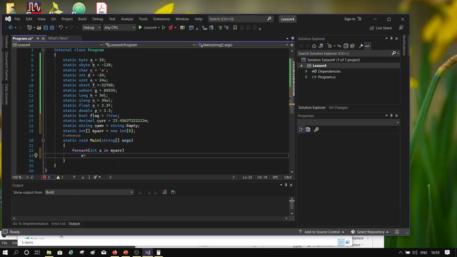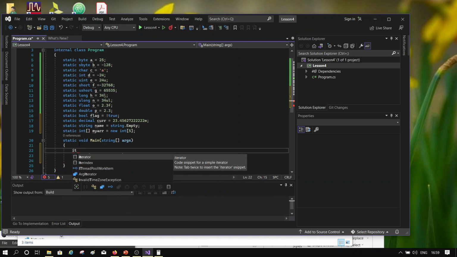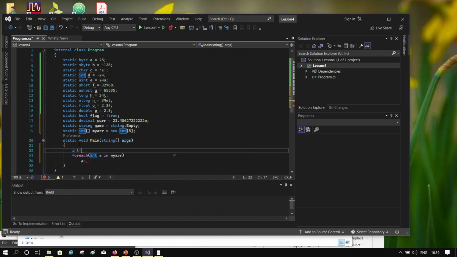Hang on, let's create here an integer, let that integer be z is equal to 0, correct? And here I can do plus plus z. How's that?